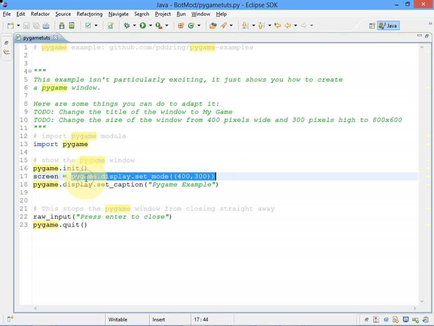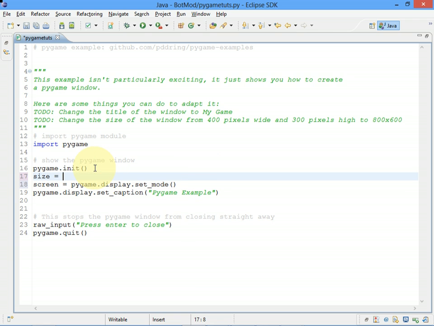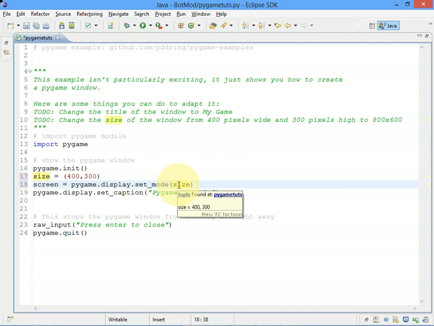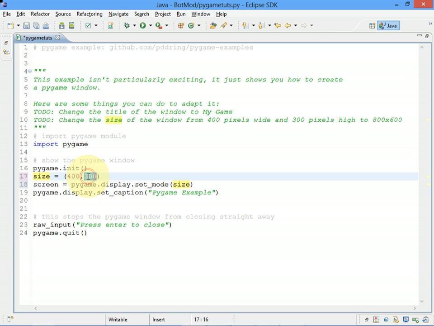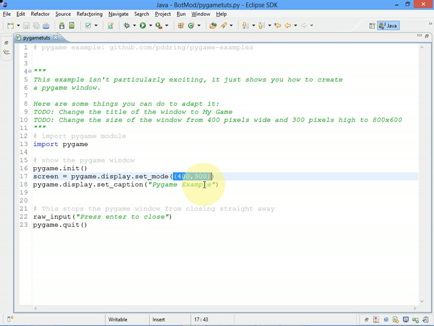So we're saying we're using the Pygame module, we're accessing the display part of that module, and we're telling it to create a window that is 400 pixels by 300 pixels. The double brackets are important because this 400 by 300 is a tuple in Python, so we could have made an extra variable called size and put that tuple in here and then called size as a parameter of the function. Either way is absolutely fine as long as you know that the width comes first and the height comes after. So I'm going to go back until it's as it was.